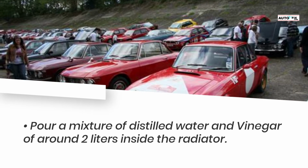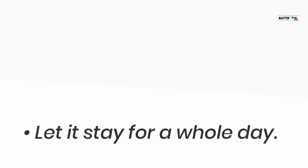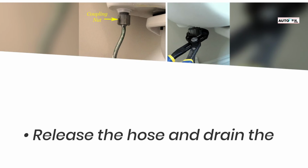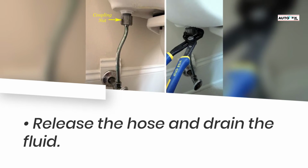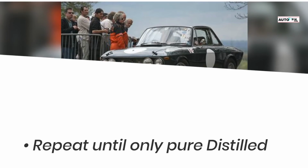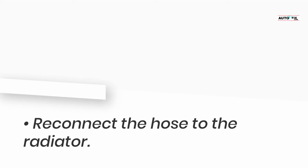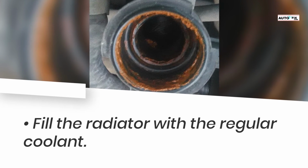Pour a mixture of distilled water and vinegar of around 2 liters inside the radiator. Let it stay for a whole day. Release the hose and drain the fluid. Rinse the radiator with distilled water. Repeat until only pure distilled water comes out from the hose. Reconnect the hose to the radiator. Fill the radiator with the regular coolant.